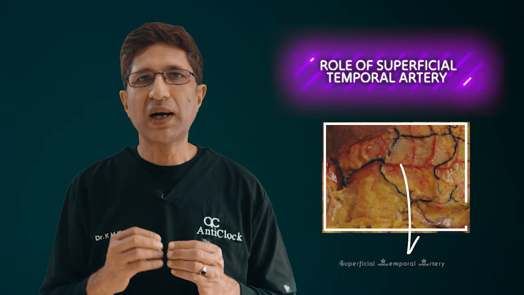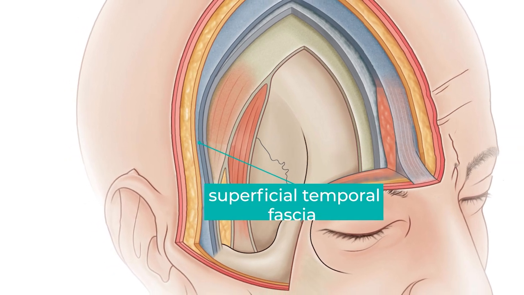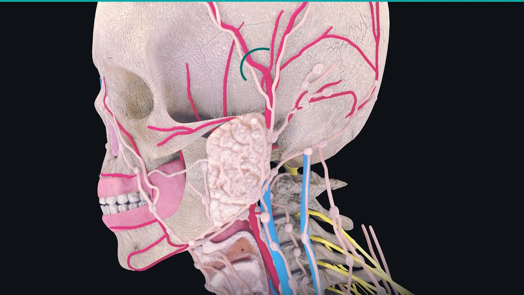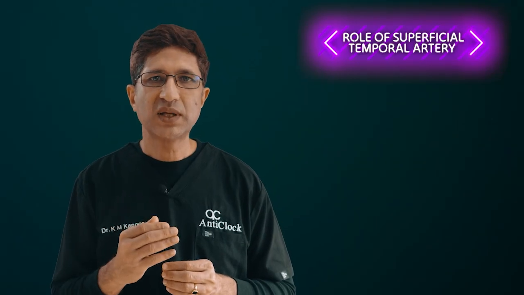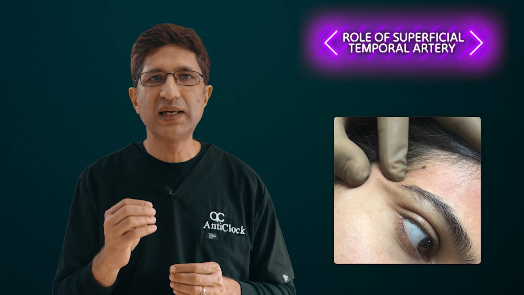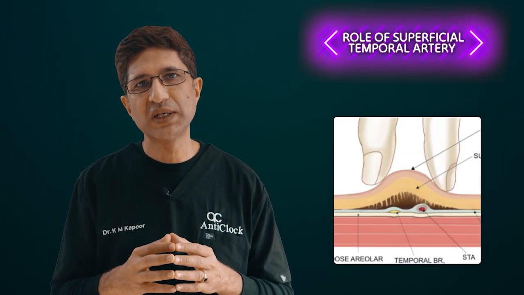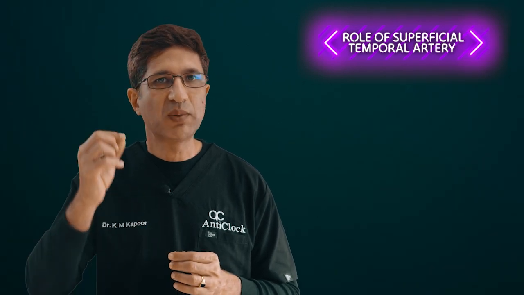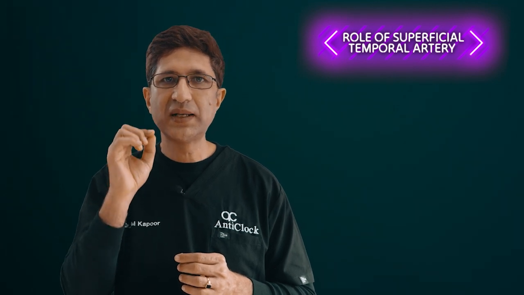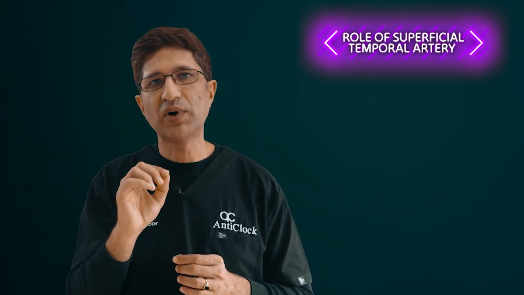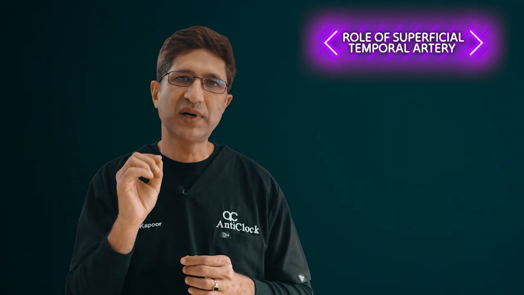The superficial temporal artery is one of the most important arteries in the temple region. It lies within the superficial temporal fascia and supplies blood to the scalp and the lateral part of the forehead. During a gentle pinch, the superficial temporal artery remains relatively undisturbed, as it is located deeper in the superficial temporal fascia, while the skin and subcutaneous tissue are pulled upwards. This means that when performing superficial injections in this area, it is crucial to stay cautious and avoid the superficial temporal artery as it remains in its original position in the fascia.